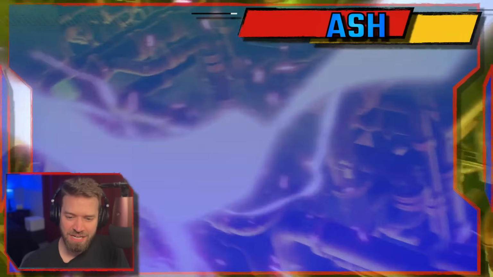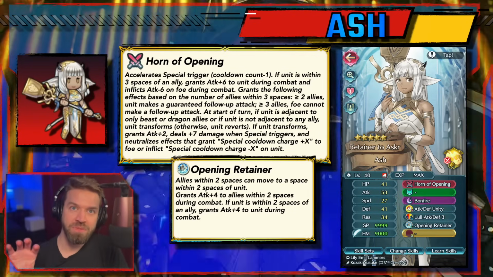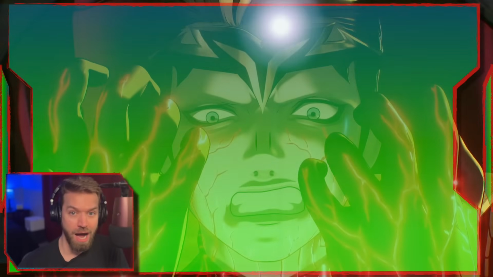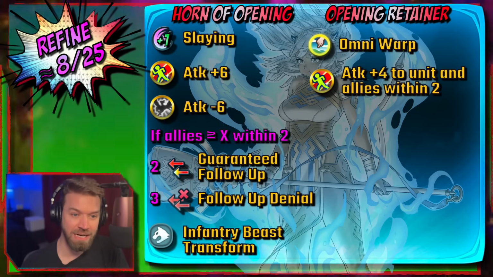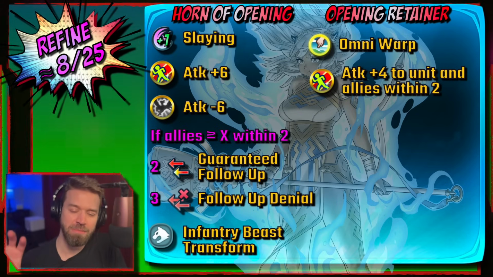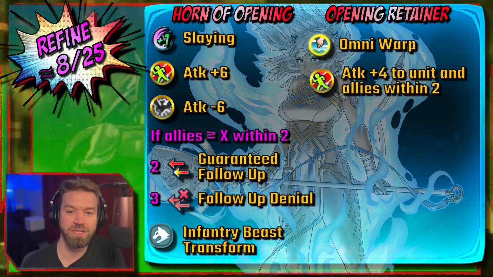As far as Ashe, she is an interesting unit who has lost a lot of value just because warping is so common, but it is something that should not be discounted how good Omni Warp is. Like, this unit can warp anyone, including cavs, and that can really come into play. Now, this unit doesn't have her refine yet. This is the first time I'm showing this, and understand that these refines are estimates, but we're looking around August 2025.